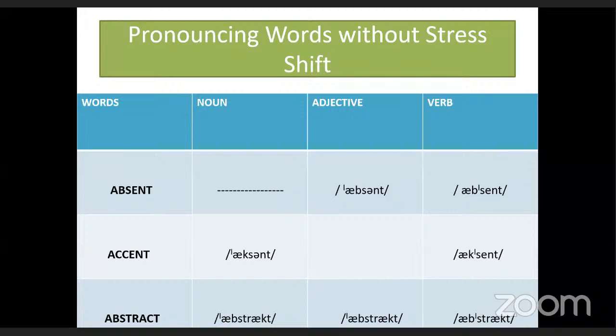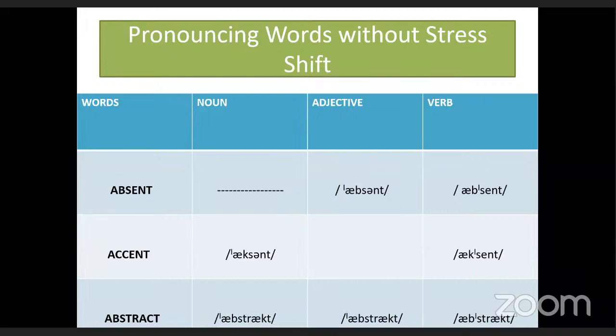We have also discussed primary and secondary stress, where the syllable that receives maximum stress is called the stressed syllable, or that syllable receives the primary stress. The one that is next in prominence receives the secondary stress. And so a word is not always stressed on the same syllable. That is a point that you have to keep in mind. In a word, always the same syllable need not be stressed. Sometimes in a word, the first syllable may be stressed, or at other times, the second or third syllable may be stressed. So in a word, it is not the case that only one syllable must always be stressed. In the English language, there is stress shift. That's why we call it stress shifting. So when a word is used as a noun, the same word can be used as an adjective or as a verb. Depending upon the way in which the word functions in a sentence, there can be a change in the stress in that particular word.